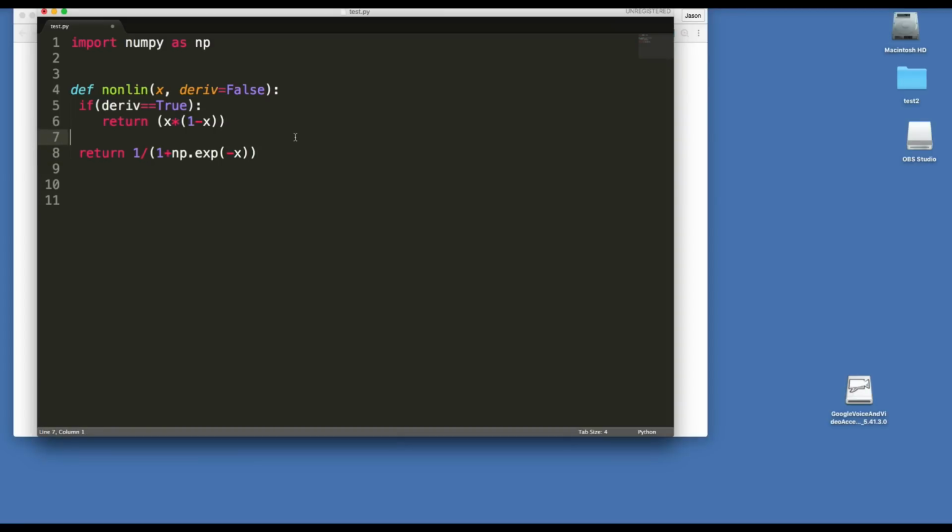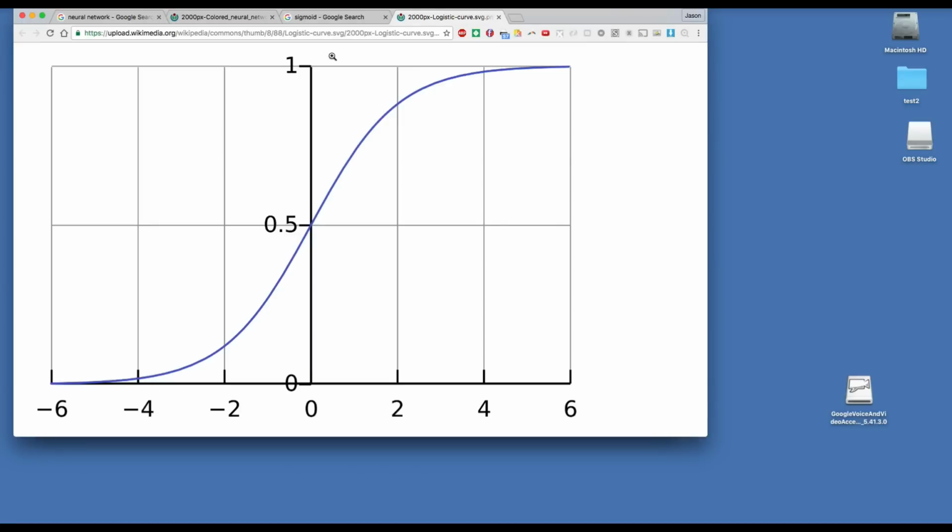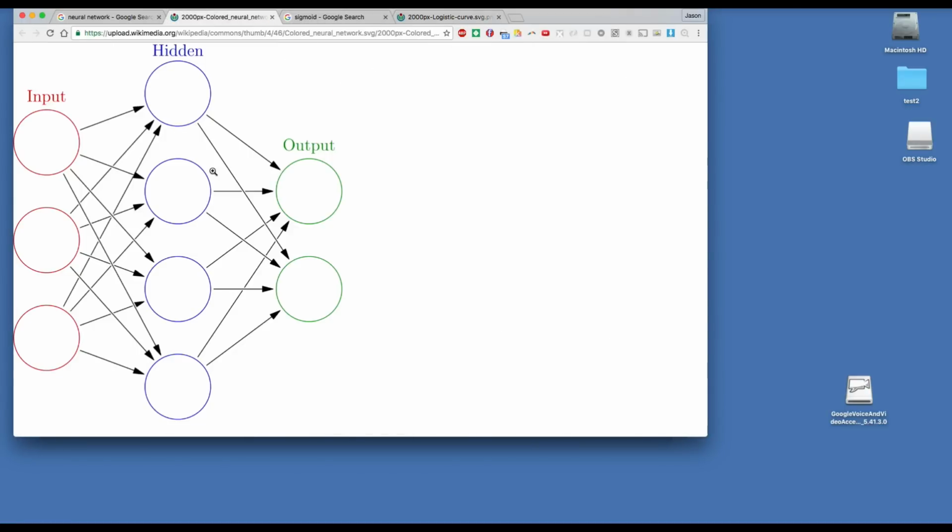Okay, so if we pass in true, the derivative of the sigmoid is going to be calculated. If we pass in false, it's not going to be. And when do we want the derivative? When we calculate our error, when we do backpropagation. Backpropagation just means when we train our network, when we make it better and better over time. It's a method to do that, which we're going to get to. So that's our function, that's a sigmoid. That's going to run in every single neuron. Numbers are going to hit the sigmoid, and the sigmoid is going to turn them into probabilities and pass that data on, feed forward, from the beginning forward to the output.